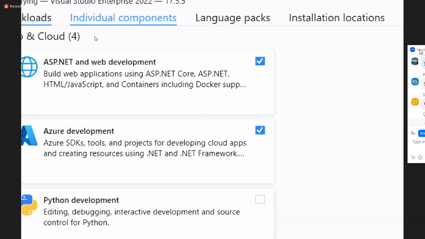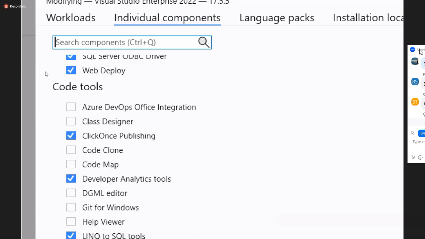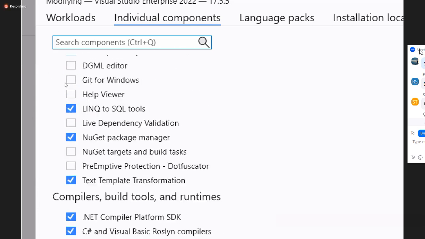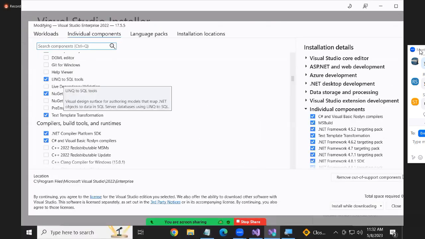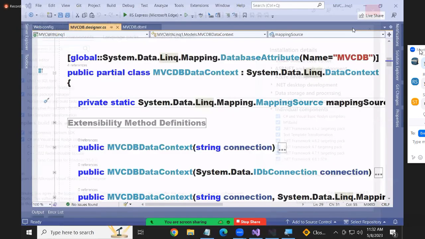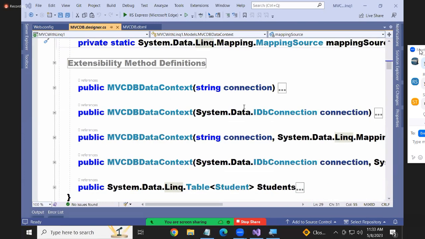Go to individual components, scroll down, code tools. When installing Visual Studio, this option should be selected. If you don't see LINQ to SQL classes in the list, go to tools, select that option and click on install, which will install the LINQ to SQL classes. If you're getting it, you selected it on the first day. No issues. Clear?